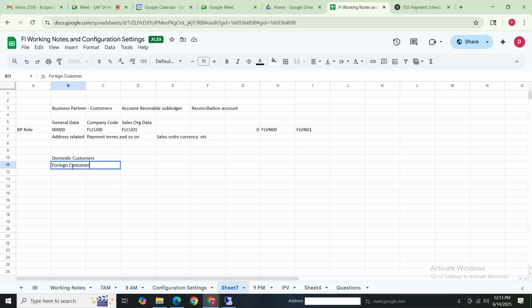Similarly, like accounts payable, here also you might have one-time customers. One customer will come and not come again to purchase something from the company. Like this we can create different account groups. So here we define the business partner grouping.